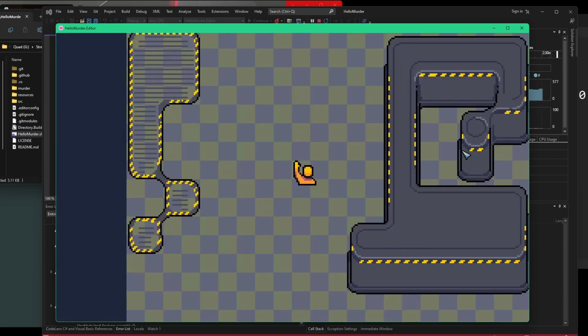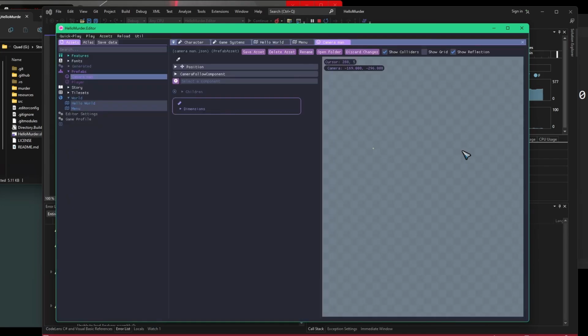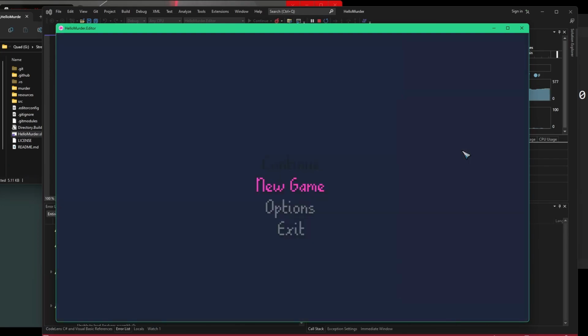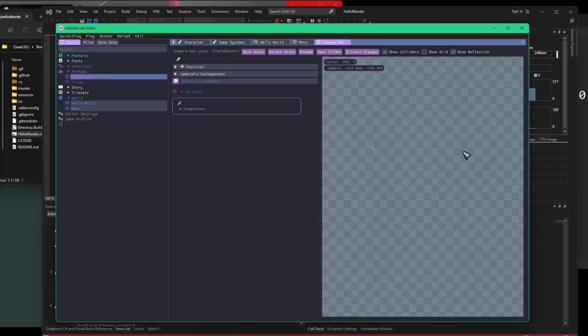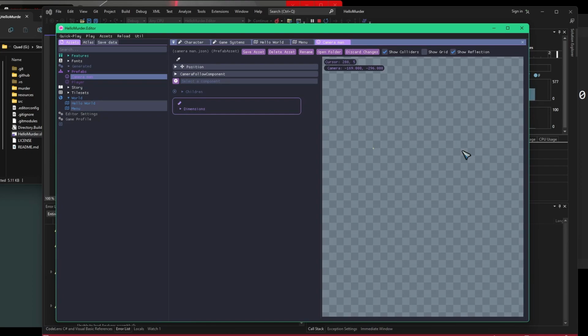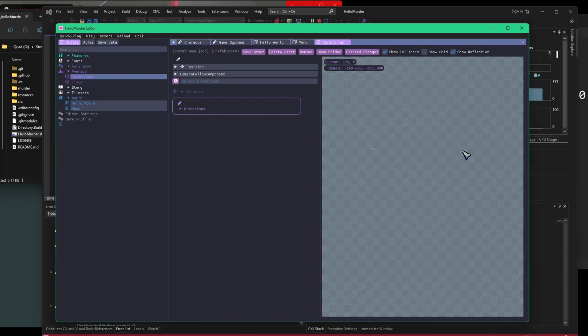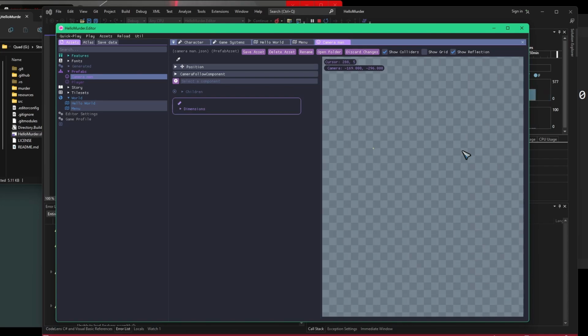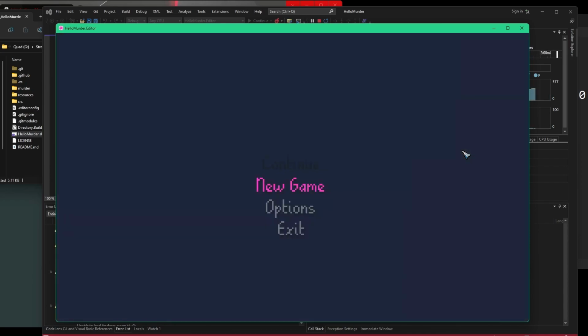And so before we actually get started, I just want to also introduce F1 accesses our console. Tilde is also a way to do the same thing as F5, so go between the game and the editor. And you can see it's amazingly fast to go between, because it's not actually having to build things like building the C# code. It's already compiled, everything's ready to go. It's just hot reloading everything that we basically need to access the game.